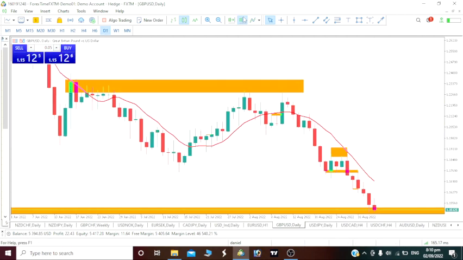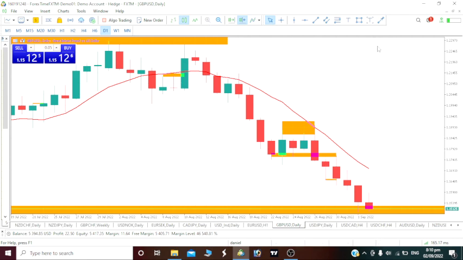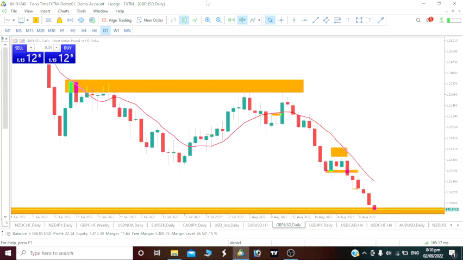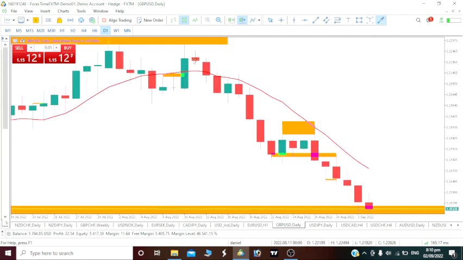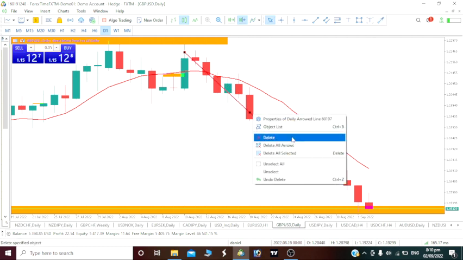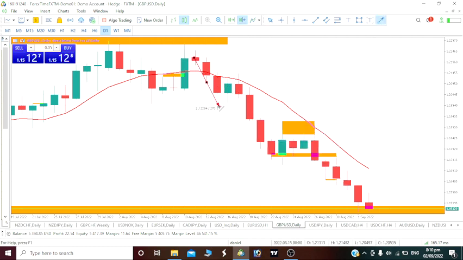This is our daily time frame. Price is below our 10 period moving average. So we will start from here. Let me give you some trend. This is an impulse move, a correction here. We all can see how the correction hits our 10 period moving average. Huge impulse move. We add another correction. We all see the correction hits our 10 period moving average.